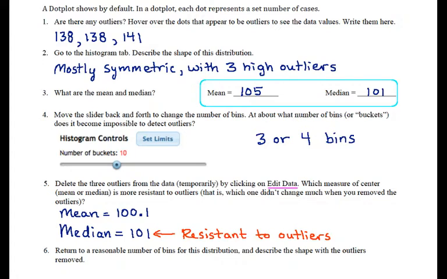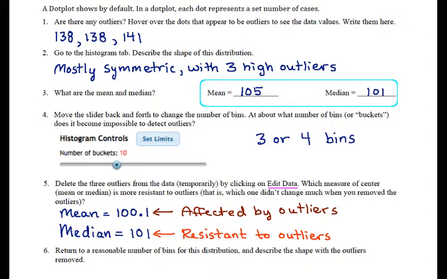But we see that our mean changed from 105 to 100, so it went even from being pretty far to the right of the median to being a little bit to the left of the median. So the mean is very affected by outliers. And it makes sense because the calculation for the mean does actually take into account every single data value.